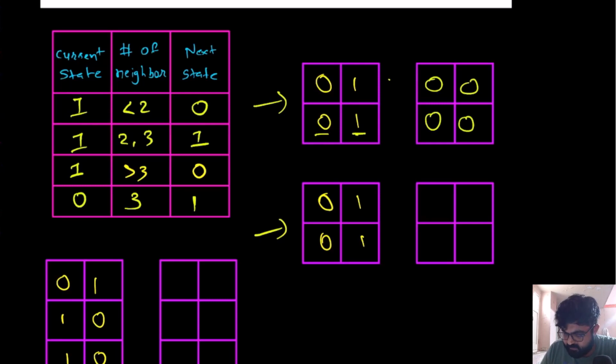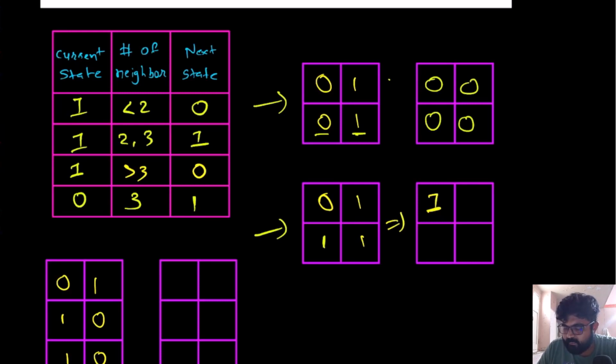Okay, in this next one, this looks very similar, so I'm going to add one more 1 over here. Now in this case, currently this one is 0. Let's see how many live neighbors this cell has. This cell currently has 3 live neighbors. If there are 3 live neighbors, which means that this 0 state has the possibility to become state number 1. So in the next state, this is going to become value number 1.